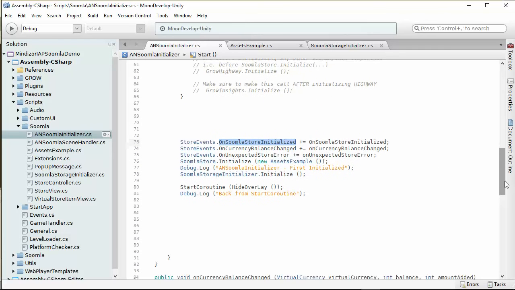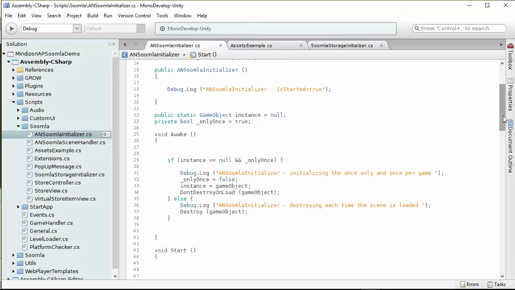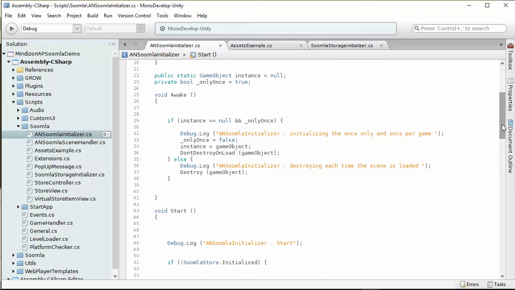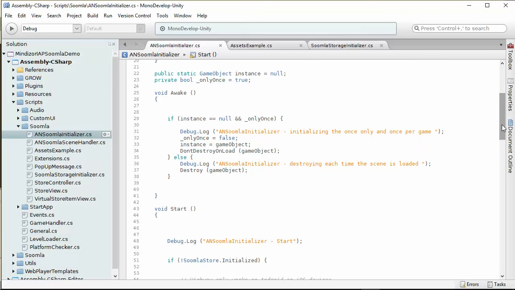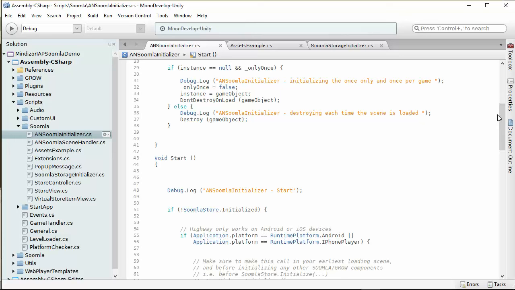But this is the main execution part, and as you remember, once we created this class, we execute and initialize Soomla only once, and this is achieved by using this singleton approach, which is really a great way. A lot of people who try to use Soomla and don't have a lot of experience in Unity and the MonoBehaviour lifecycle are going to have a lot of problems, because Soomla, and the Mindizor project, is dependent on the MonoBehaviour execution, as we showed you before.